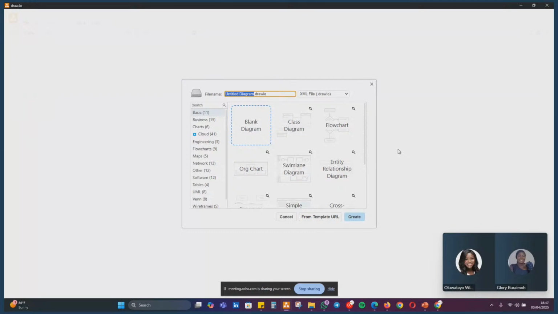Yeah, so if you look at my screen, I've already launched Draw.io. It's my personal go-to diagramming tool. The reason, I think, I'm kind of biased, because when I started designing process flows and diagramming, it was the first tool I was introduced to. That was back in, I think, 2016. Yeah, it was the first tool I was introduced to for diagramming.